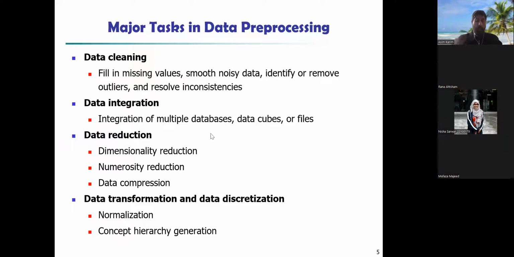There could be various techniques within each of these categories, and we will be discussing some of those techniques in this course. So last time we talked about data cleaning and we talked about some simple ways of filling in missing values. And today we'll start with noise.